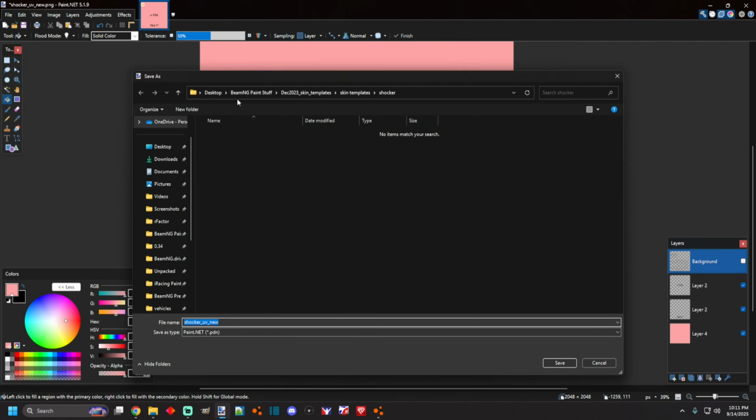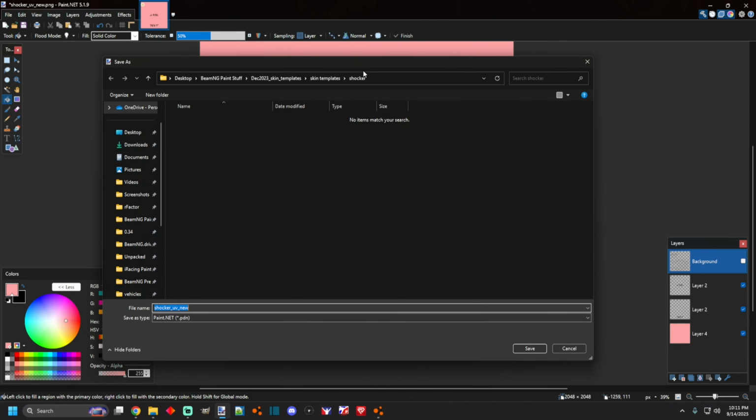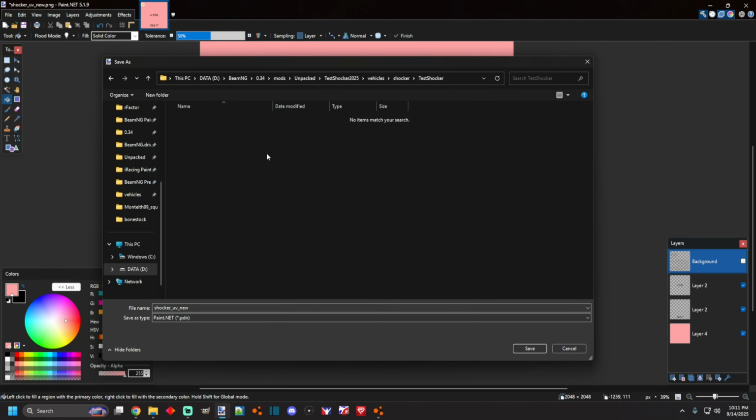Once you're done with your paint, you'll save as. Then you go to your unpacked folder, your test shocker, keep clicking through those, and it'll go to your last folder there. We will name this test shocker.